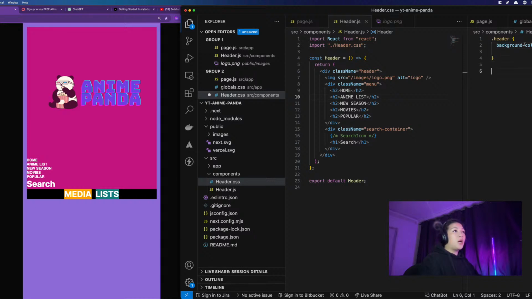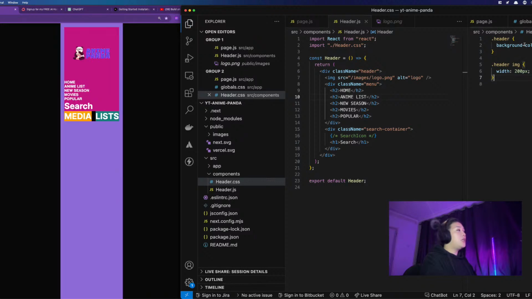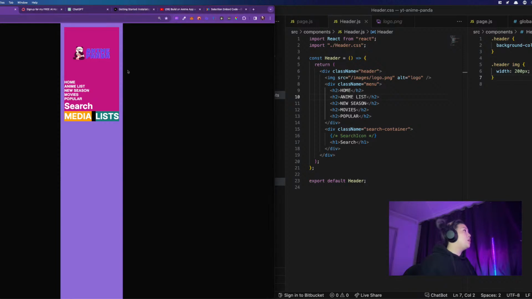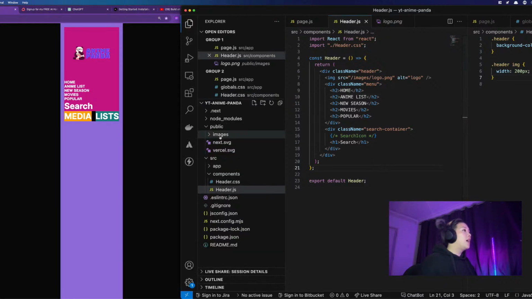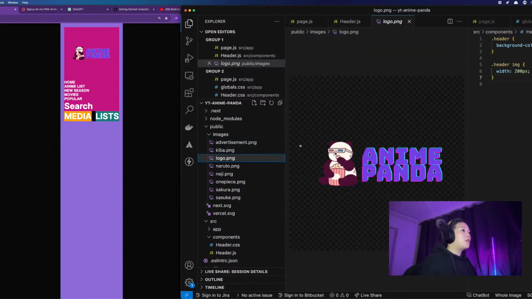Now, what you want to do, of course, obviously, let's make the image smaller. Okay, so header image width 200 pixels, and you'll see that it's a little bit in the middle, and that's because with this image there's a lot of space on the left side, just because this image was generated this big.